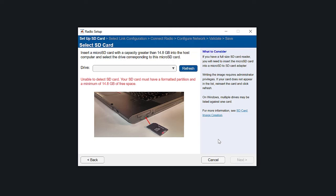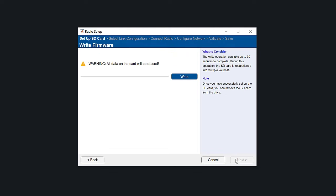Insert your microSD card into your computer's SD card reader, use an SD card adapter if necessary, and click Refresh. Pick the correct disk from the drop-down menu and then click Next. The next steps are to write the SD card image, also known as firmware, onto your microSD card. Click Write to write the SD card image to your microSD card.